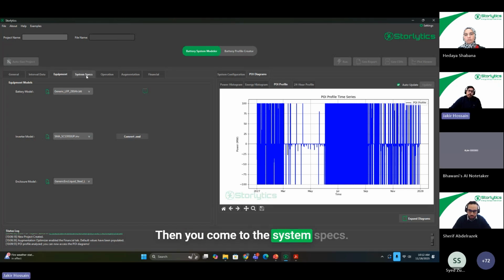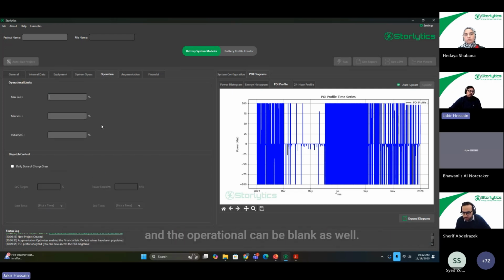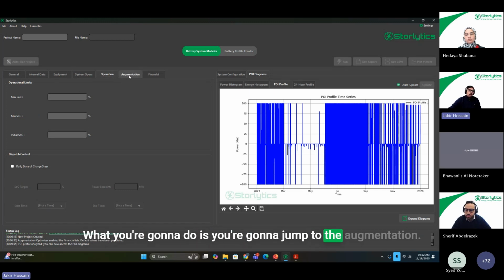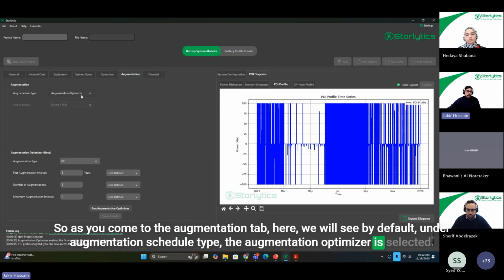Then you come to the system specs. Here you see this is blank, so you don't have to do anything yet, and the operational can be blank as well. What you're going to do is jump to the augmentation tab. There, you will see that by default, under augmentation schedule type, the augmentation optimizer is selected.